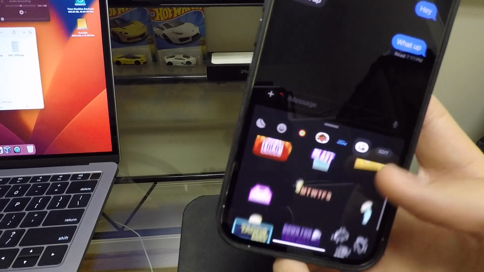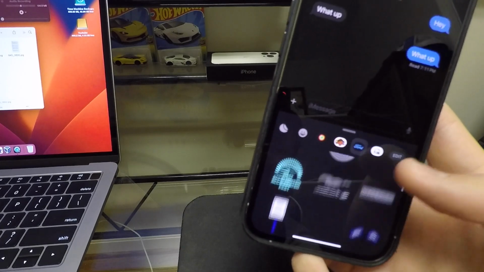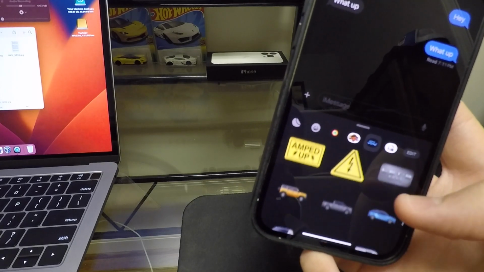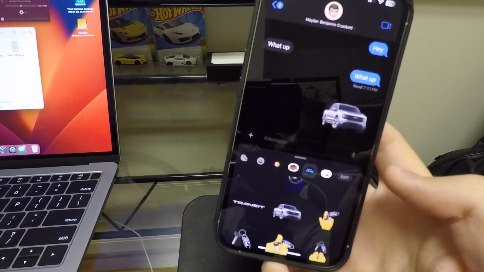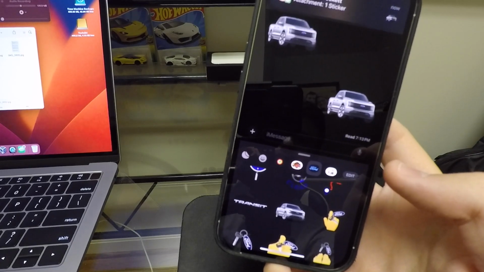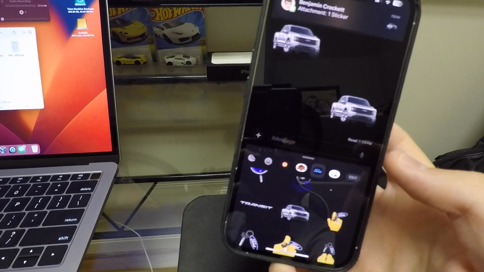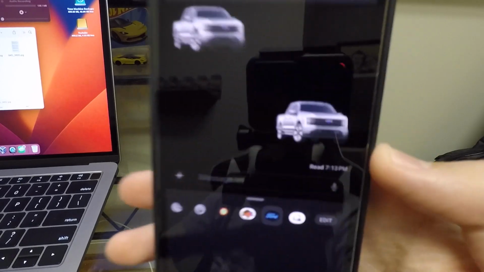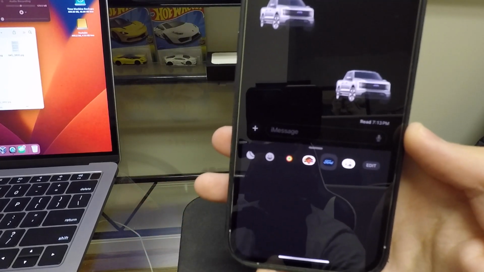There's a whole sticker pack in Taco Bell, which I think is kind of cool. Also, Ford has a few things in here as well. And if you want to send a sticker, you just tap on it, boom, there you go. So stickers have definitely gotten something interesting going on here with all this stuff. I really like that. There's also live stickers, so this one's actually animated, as you can see right there.